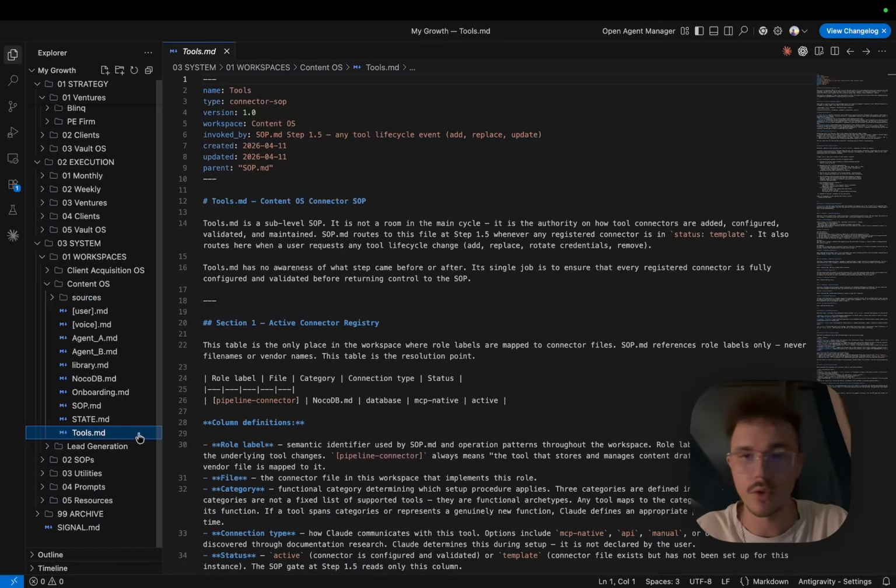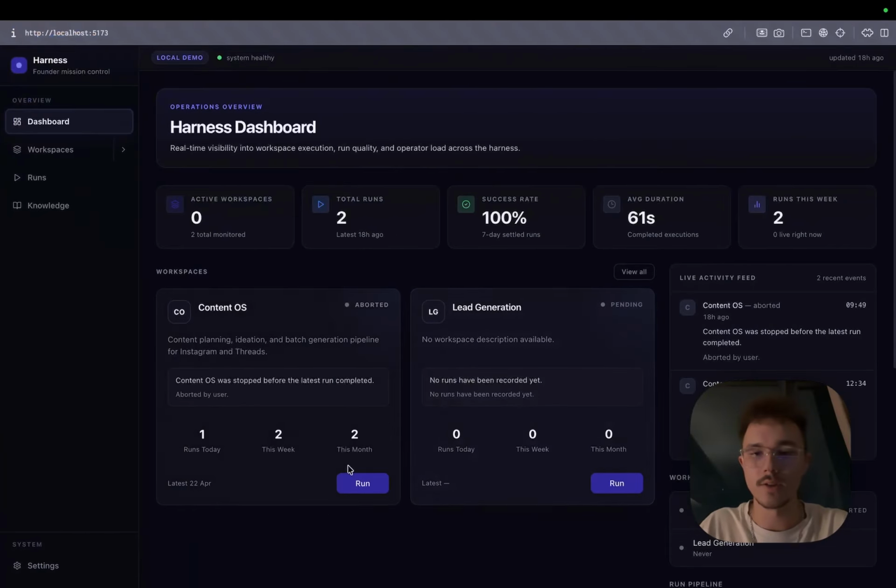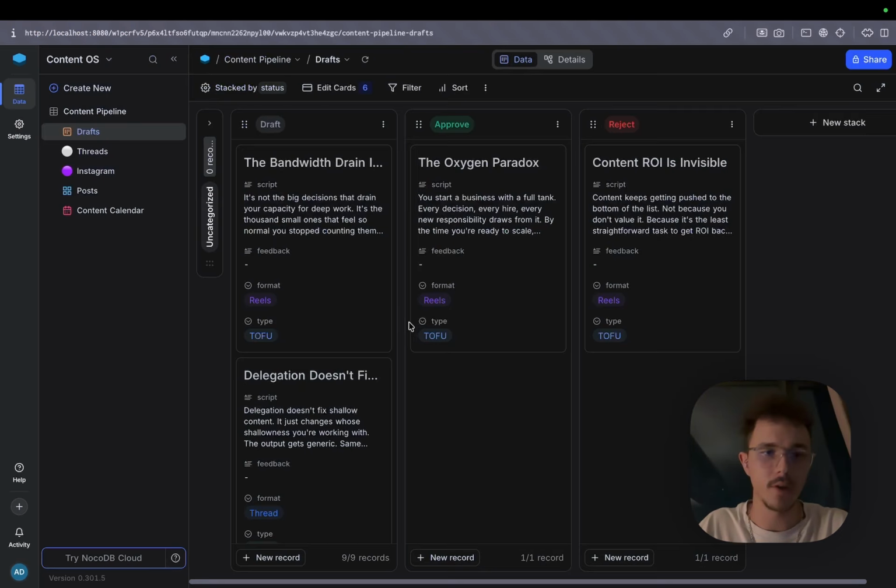There's also a file like tools.md that has all of the credentials of certain tools that the agent will use throughout the Content OS. So I can connect an API that schedules posts. I can connect the Meta Developer API that derives the analytics back to me. I can connect this database I showed you to post the posts there.